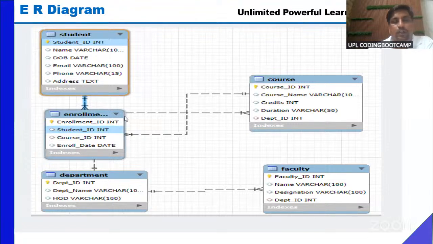One to many relationship. So like this, how many objects of this are associated with another object? So there will be a student table, and these are the columns. Enrollment, these are the columns. Department, these are the columns. This course, these are the columns. And faculty, these are the columns. So based on this derivation, what will you do in SQL? You will just go and write the script.